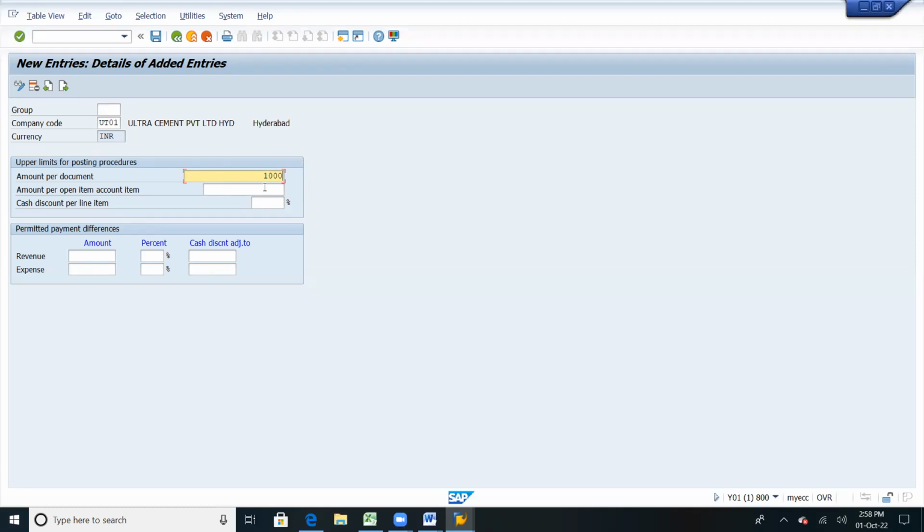If a user receives more than 1000, that group may not process the invoice. That invoice will go to the next group, whoever has the tolerance limit. Clear? That's the reason we don't have any groups right now, so we are giving the maximum limit.